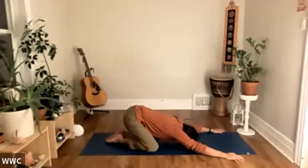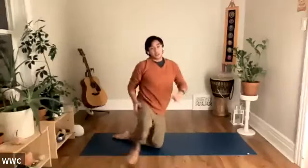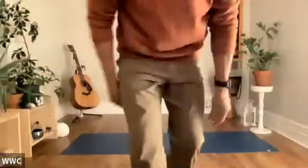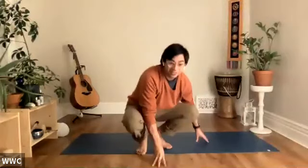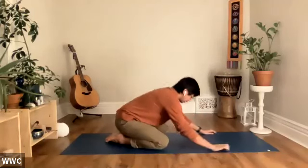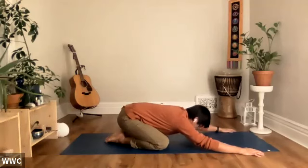But make sure it feels nice, okay? Go little by little, slowly, slowly if you need. We are going to hang out here for about 10 to 15 nice breaths. 10 nice long and slow breaths, or 15 quicker breaths. See if you can breathe for about 5 seconds and inhale now. And then 5 seconds and exhale.